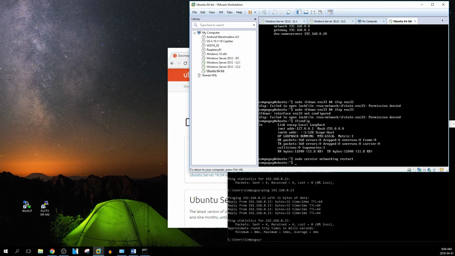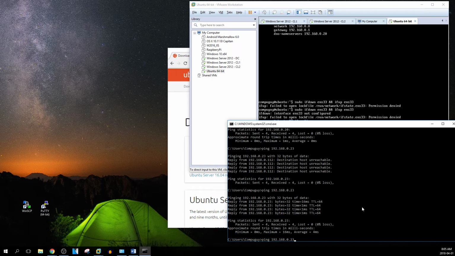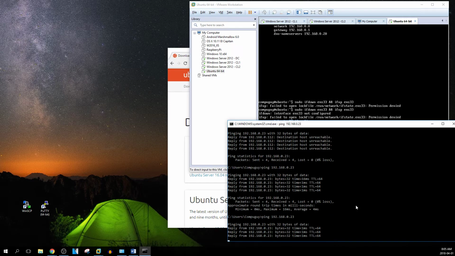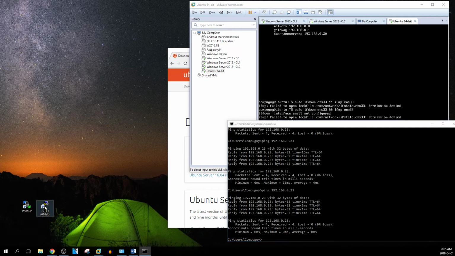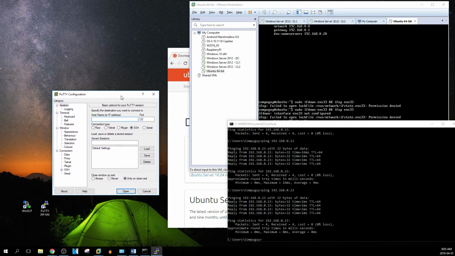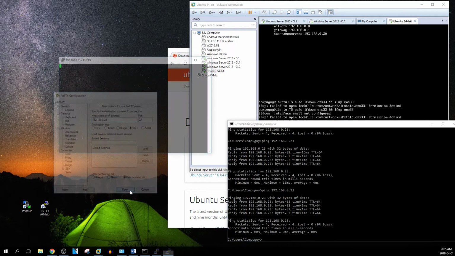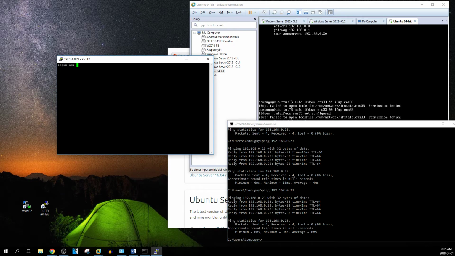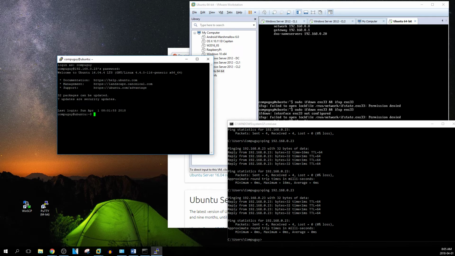But at this point, we've done the installation, we've set up VM tools, and we've given the machine an IP address. Again, to confirm, I'm just going to ping, and a ping is just a test to see if the machine is online. We see it's working. We go to PuTTY, and let's make sure it's working by using the address and SSH. We're going to open, and there you go. Let's log in again. And there you have it.